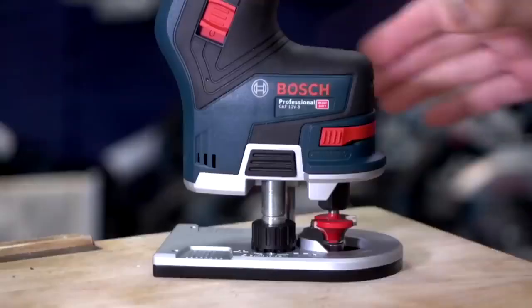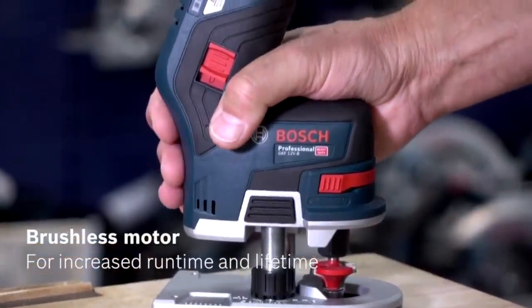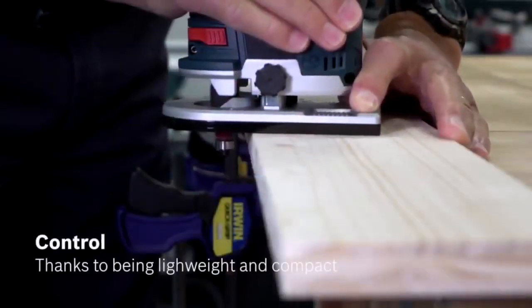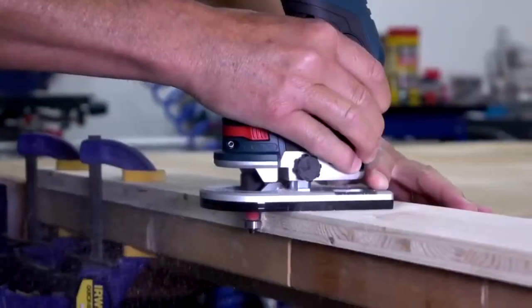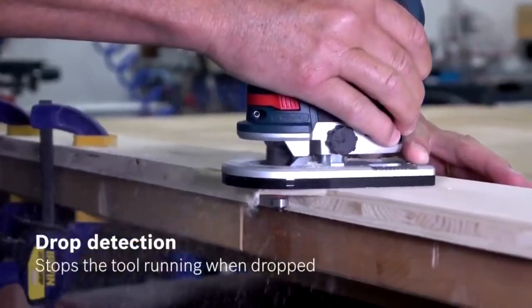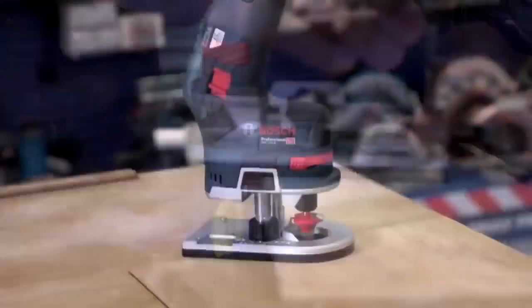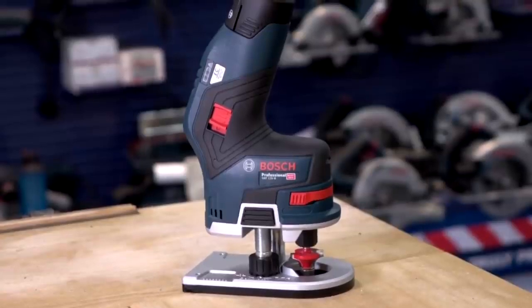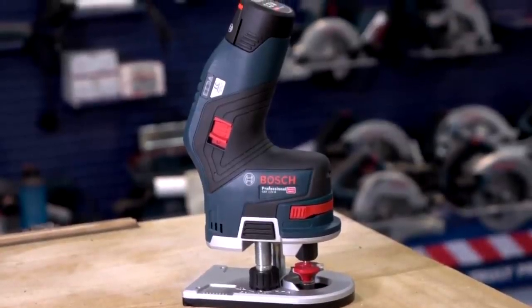Very ergonomic, very light, has a brushless motor. You grab the machine like this, and with this extended base here, it gives great stability on the workpiece while you're moulding or trimming laminates and other lighter jobs. So that's the GKF 12V8 new 12-volt lithium-ion professional router.